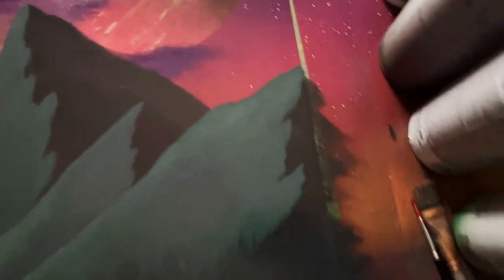Of course, some things could be changed. That will be the same for any painting I make. Though with this one, it's a bit less than usual. I go slower because it will focus a bit more.